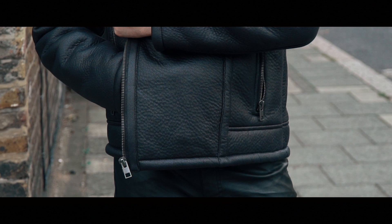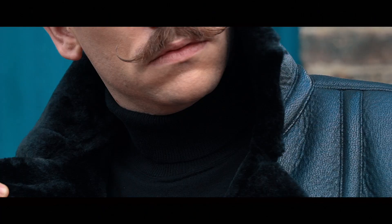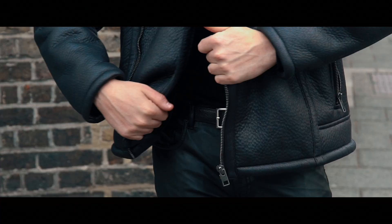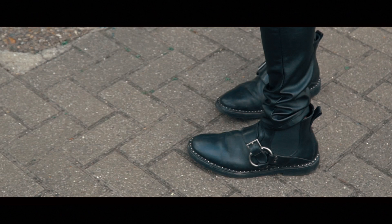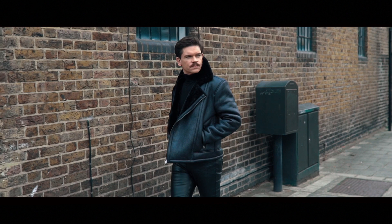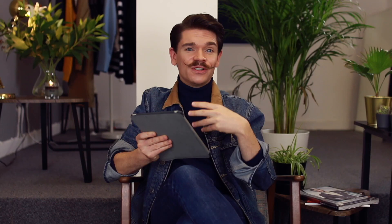I've just gone for my autumn wardrobe staple, which is the roll neck, these leather-look black trousers from H&M, and my Dolce & Gabbana boots. This is more of a fashion-forward biker look, which I really like. You can actually take this jacket with even a navy roll neck, or maybe the brown one, or just a t-shirt — they can all be mixed and matched. And at £60, or £55 for the one before, it's not going to break the bank.